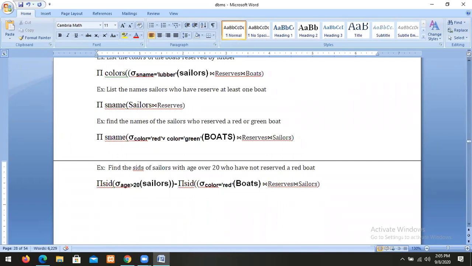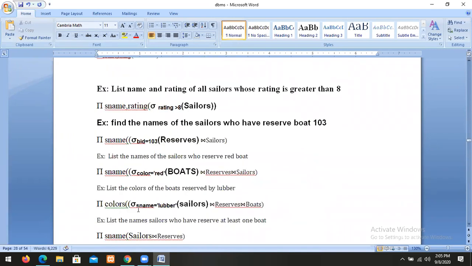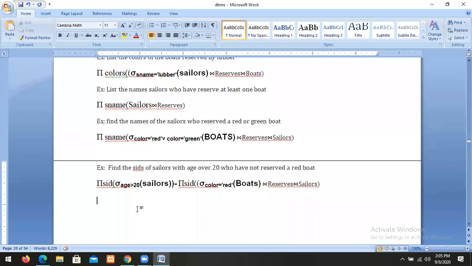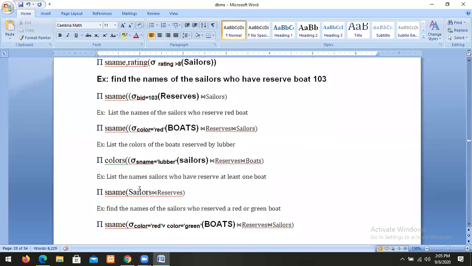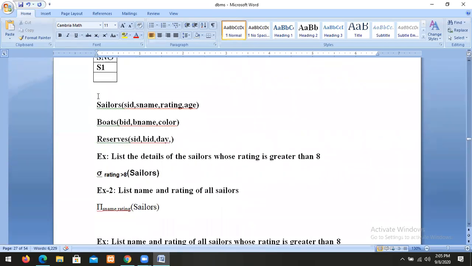So this is the way we use joins to get the details from multiple tables. These are the relational algebra queries. They will give multiple tables, sailors, boats, reserves, and then they will give the query.